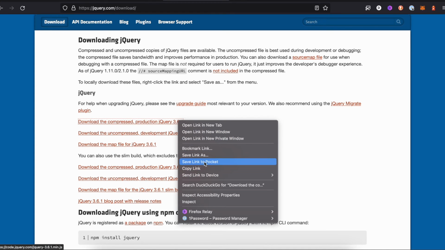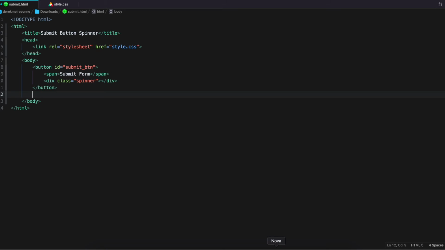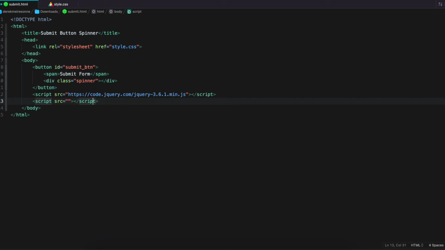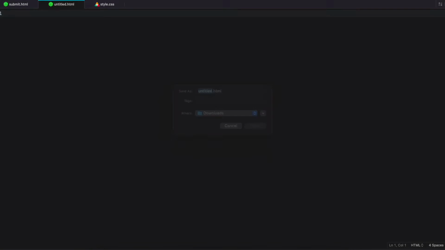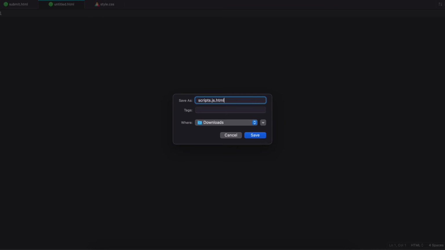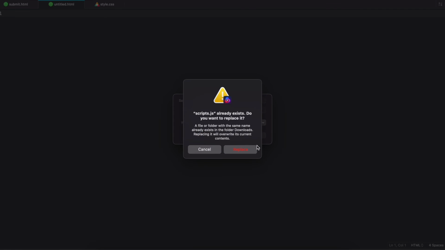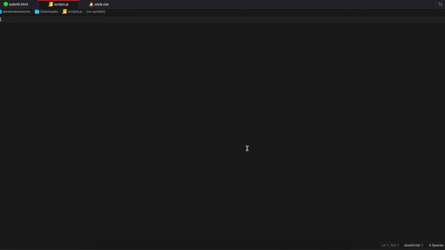I'm going to copy this URL, go over to my code, say script source, just like that. Script source, and I'm going to add my own scripts.js. So let's start our scripts.js. Replace my old version here.